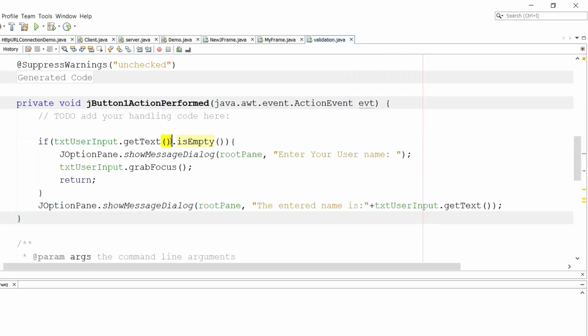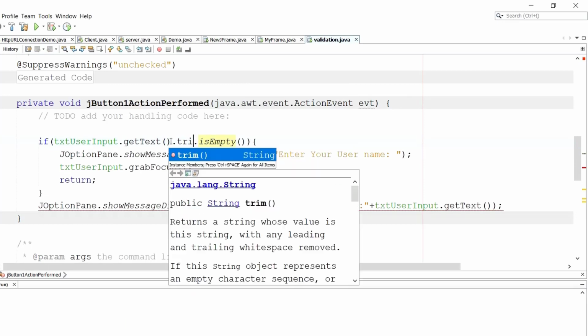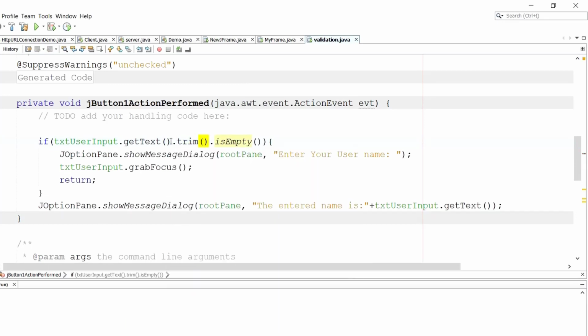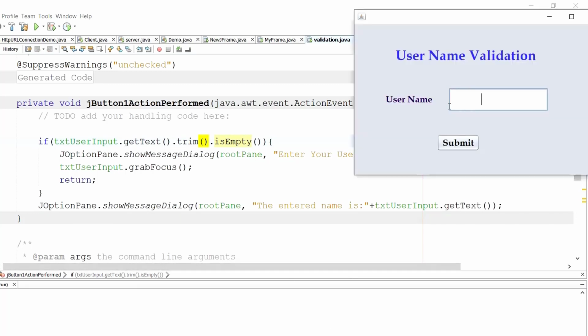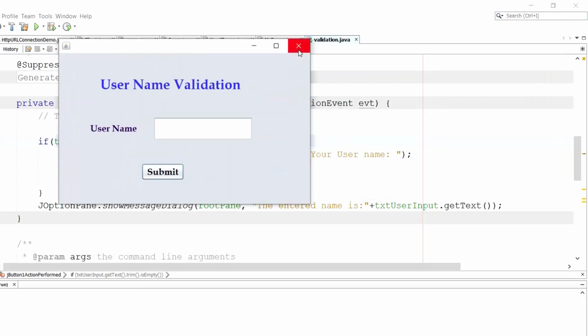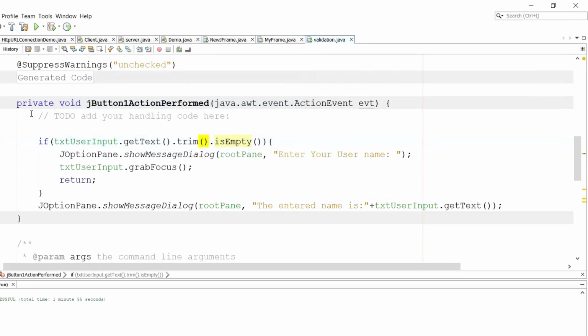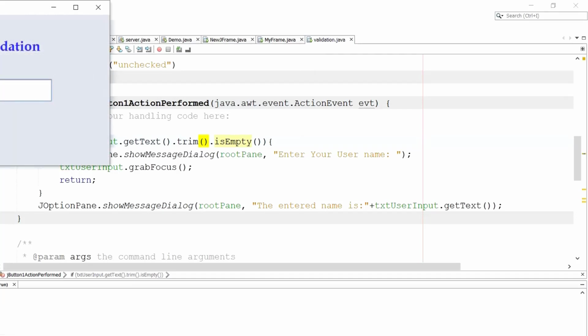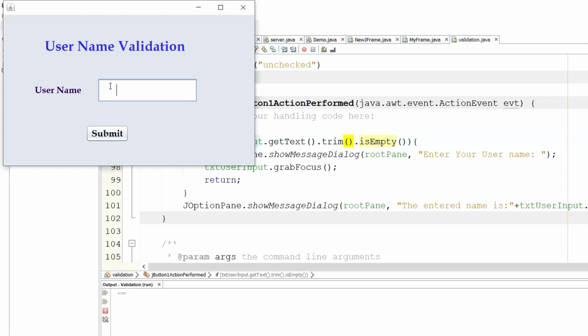Now to avoid that, we are going to use the Java inbuilt function called trim. The use of this trim method would trim the space or tab space. Now when I click submit, because I have to run it again since this is the previous output, let me save, go there, and run. I'm going to use the space key.